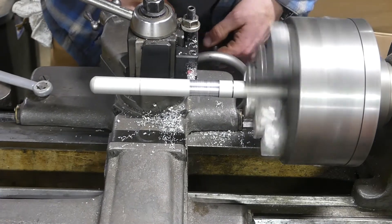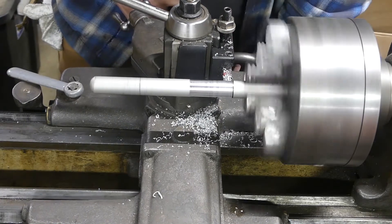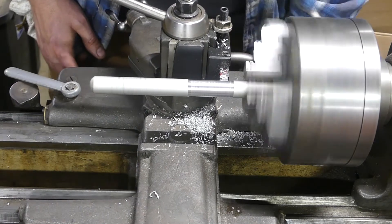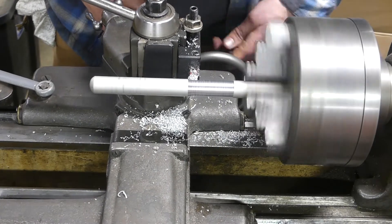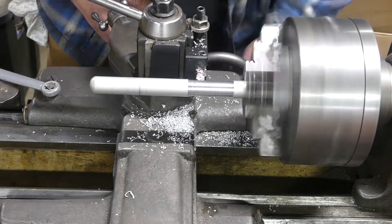I don't think I had my lathe bit centered — that probably would have helped a little bit here, but I was just going quick. And I have one that has an angle on it, so you can see how on the left side there it's making a nice taper.